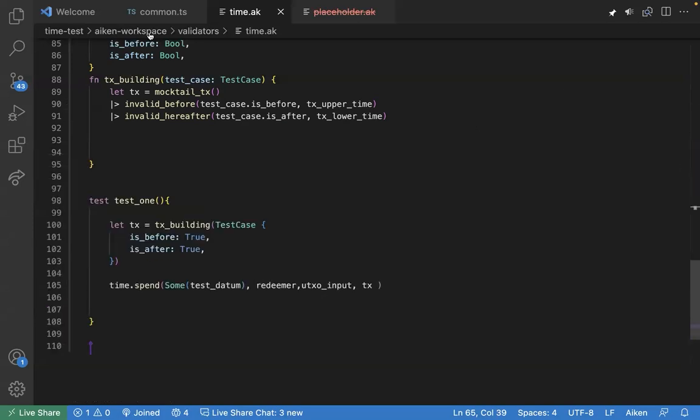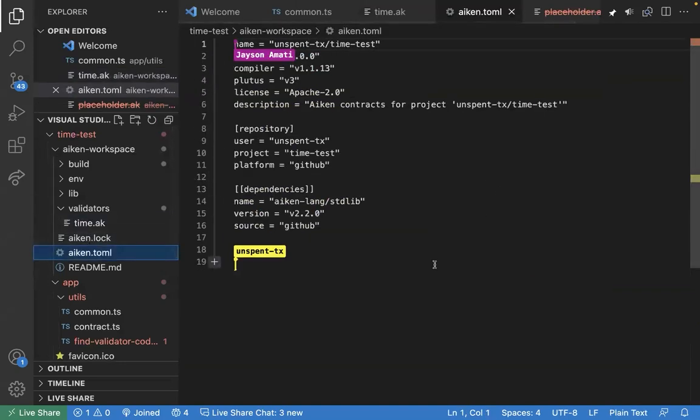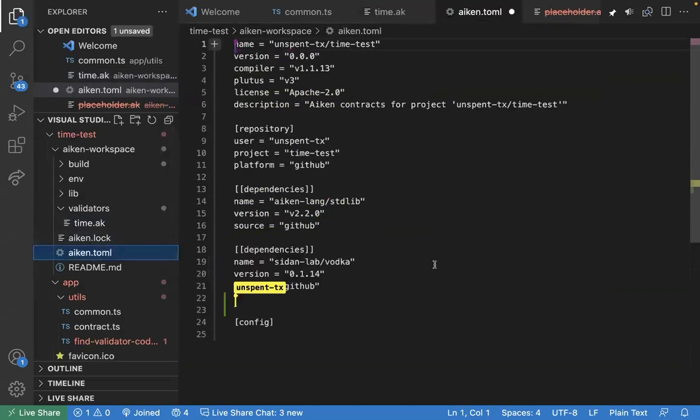Let me open the TOML. Where's Aiken TOML? CodeCow just added the vodka library here, and there's also another way of doing it, I think npm vodka or something like that. That will also do the same thing. We probably want to update the package.